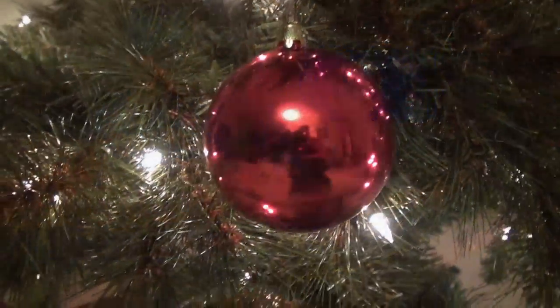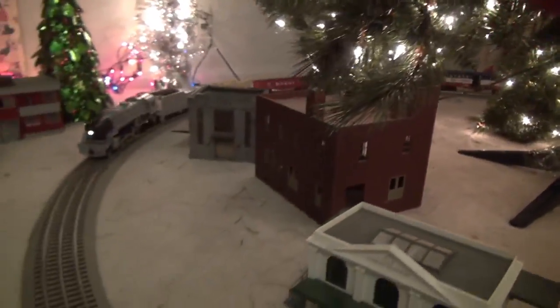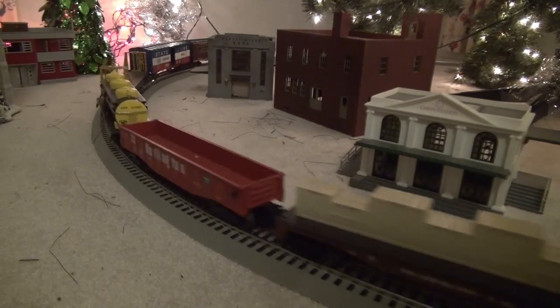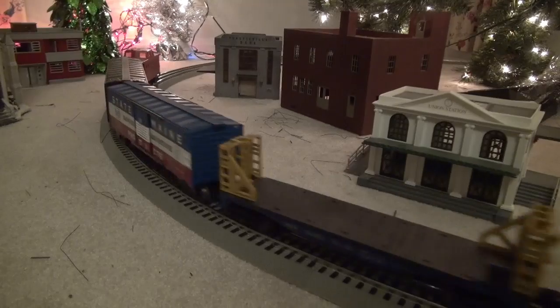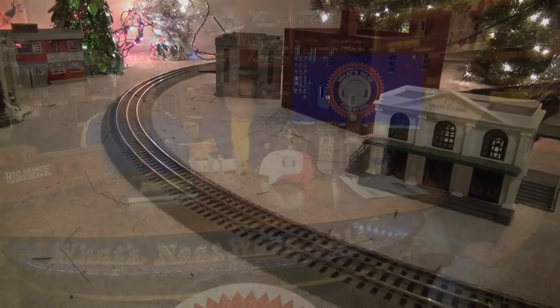Very possibly. But that whole little extra bit, that train under the tree, really just made my Christmases a great thing. Buying an extra car and having a new car around the Christmas tree every year, or a different car. And G-scale has so many different manufacturers that do a lot of these niche-y things like the Christmas cars.